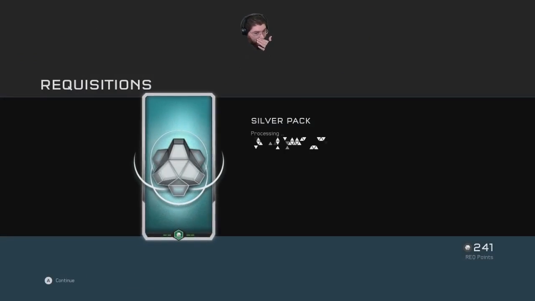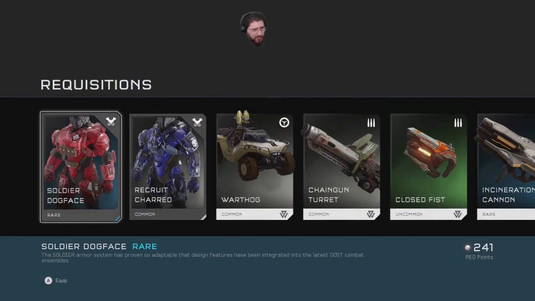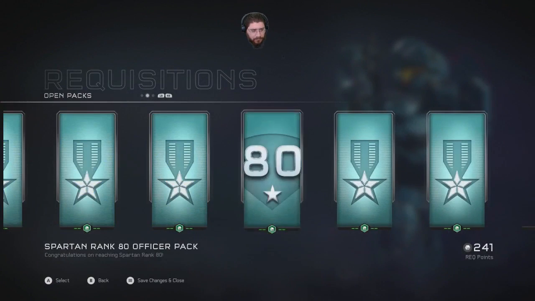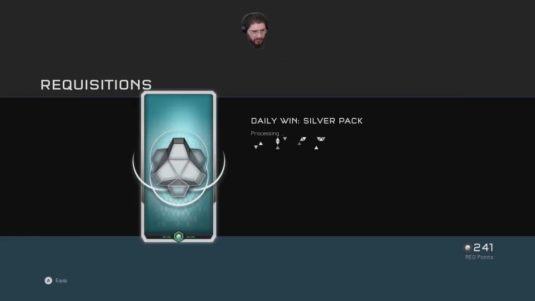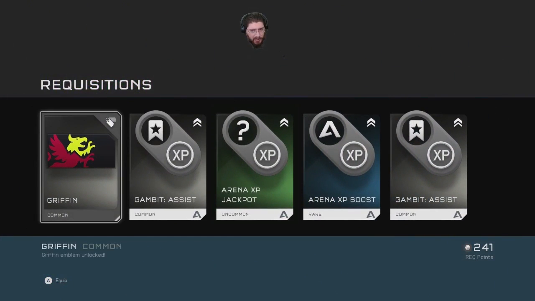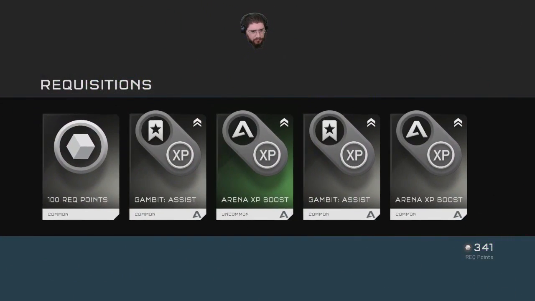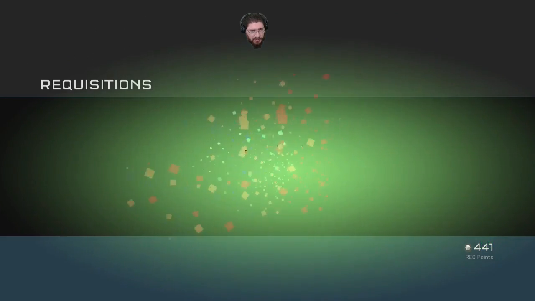I'm going to open my daily wins after this. Hey, recruit chard. Because they're just like opening a silver pack. Griffin! Except I only get one common and boosts. Wait. Wait, what did it say? Two wrecks will be permanent unlocks if available. You lying son of a bitch.